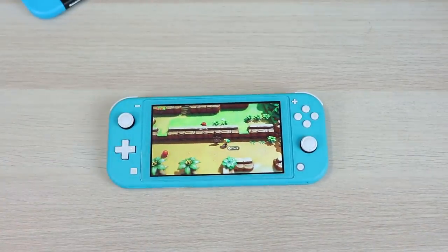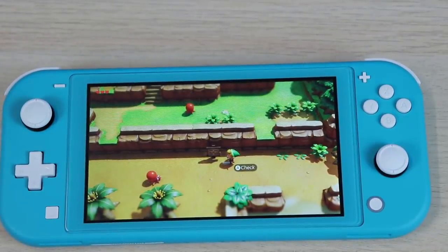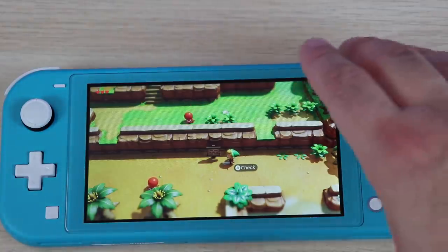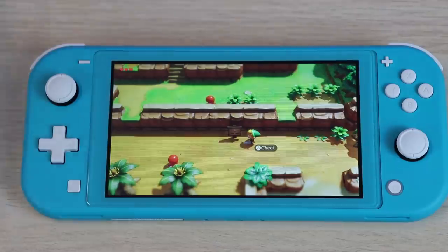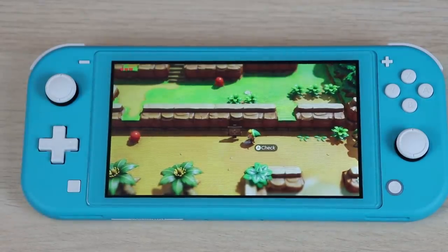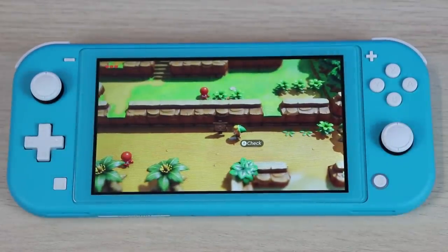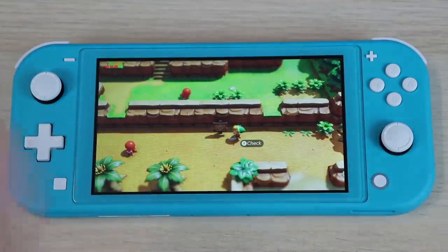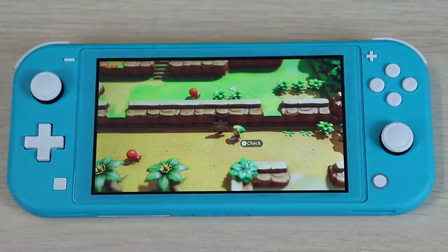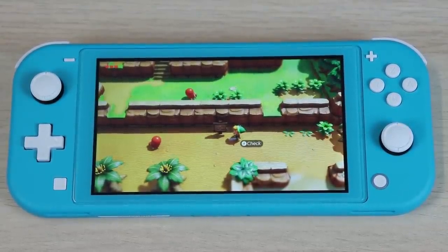I can't really get crazy into it right now holding it for a camera, but there you guys go. I'm happy I got this thing. I'm definitely going to get some use out of it. Not going to neglect the original whatsoever. This is a secondary console for me for those instances where I can't play on the big screen. I know the original Switch was made for that as well in portable mode, but it wasn't comfortable to me and I'm really digging the way this thing feels in my hands. Really do appreciate you guys hanging out with me. I got some more videos coming up very soon. Stay tuned and I will catch you all next time. Peace out. Bye bye.